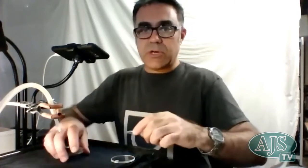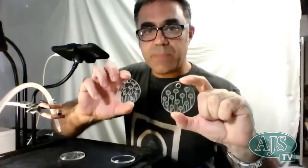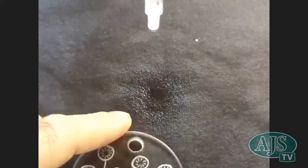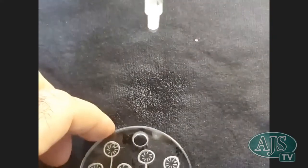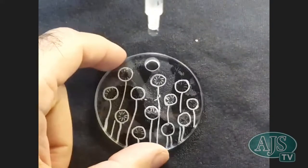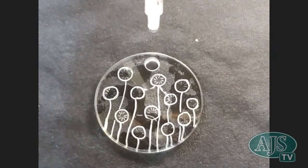What I'm going to do is show you some of these decorations, and you can see the designs on these. They're very simple. There we go, so that's the kind of little designs. They're nice and simple.